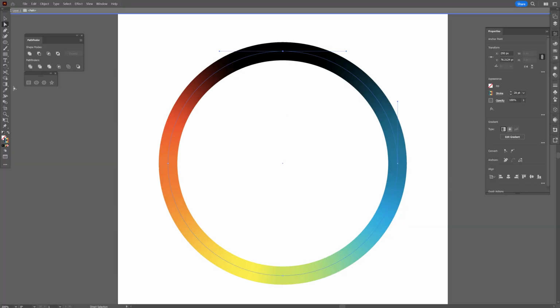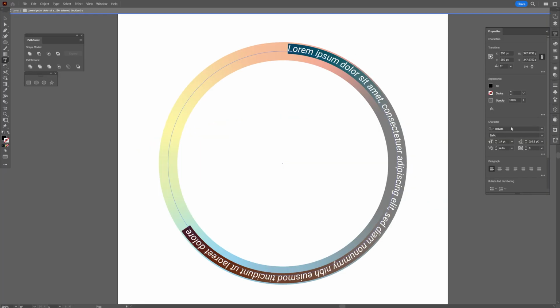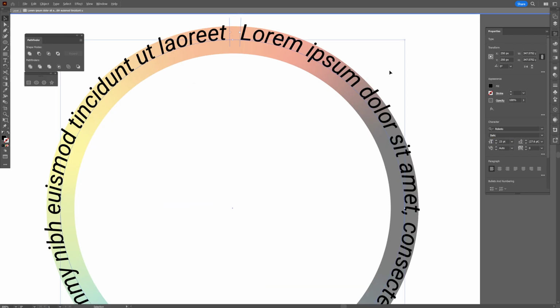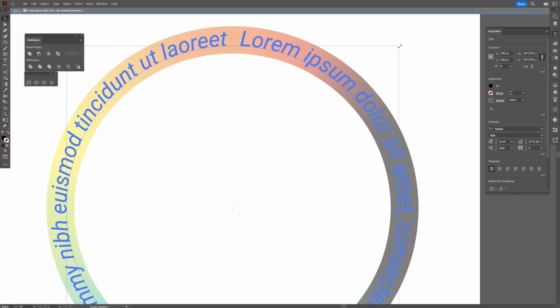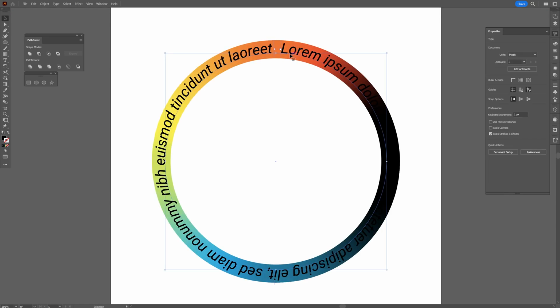Now we're gonna select the type tool, which is here. I'm gonna go and click at this point, and it's gonna apply a text. I'm gonna increase the size. I'm gonna go with this template text actually without renaming it. I'm gonna zoom in, press and hold Shift plus Alt, scale it down so it's gonna fit into the colorful rainbow circle. Now double click somewhere here, so it's gonna release it.